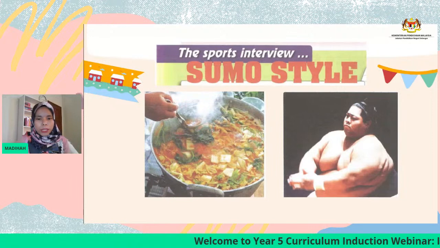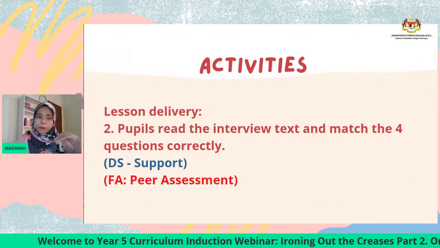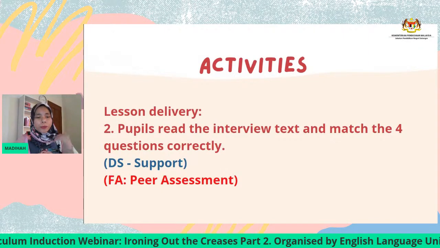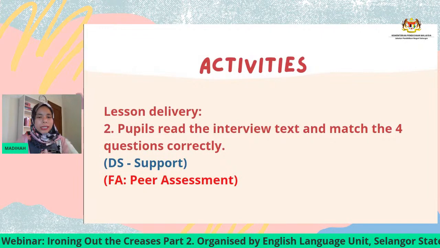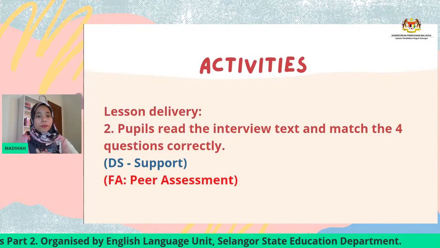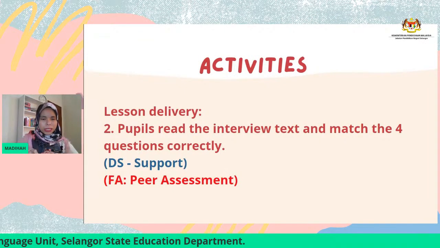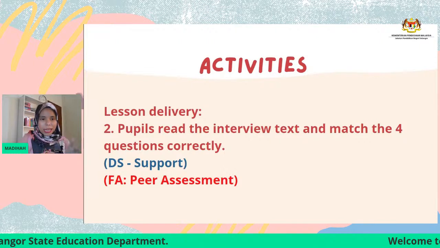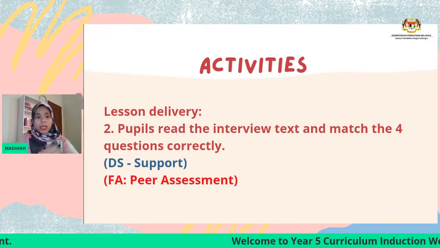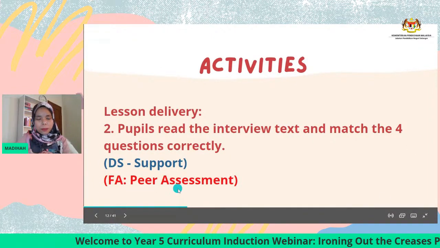All right, the next slide would be lesson delivery. As we have prompted the students with the pictures and the topic, we move on to the lesson delivery where reading comes in. For the second activity, pupils will read the interview text and match the four questions correctly. As you can see from the slide, in brackets the S refers to differentiated strategies, which is support. And then we have FA, which is formative assessment, which is peer assessment.